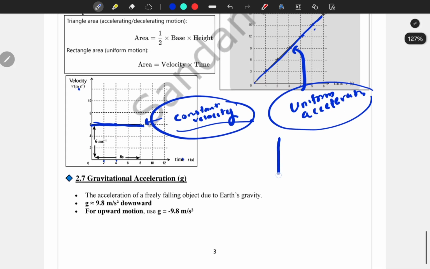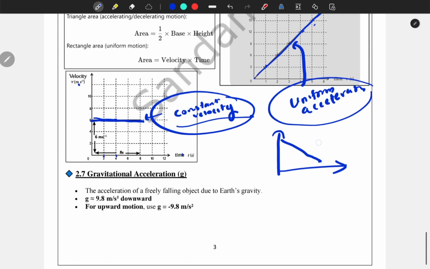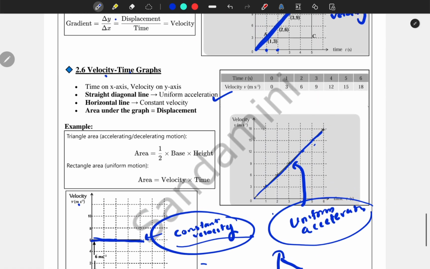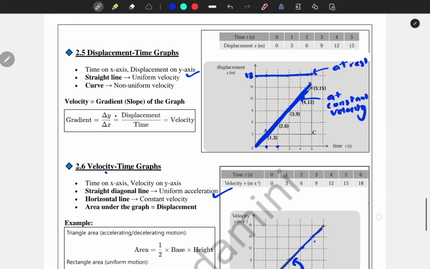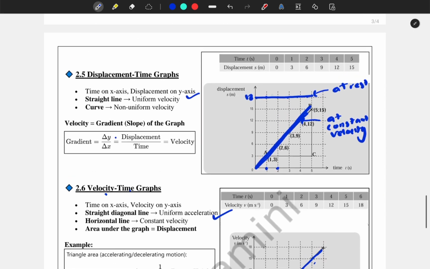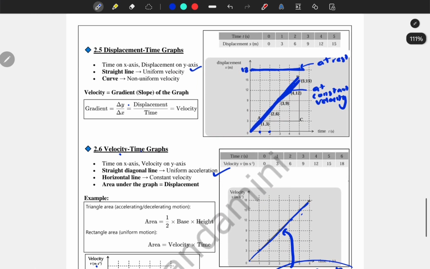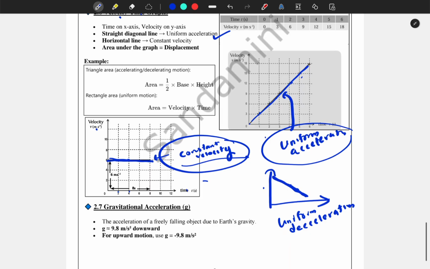And also think in this way: if the graph is like this, what does it mean? The end velocity decreases. So it should also be a straight line, uniform, and the opposite word is deceleration. If you know these three, you can tell from the shape. Likewise, if you know what a straight horizontal line in a displacement time graph means, and what a slant straight line means, that is more than enough. That's enough for your level.